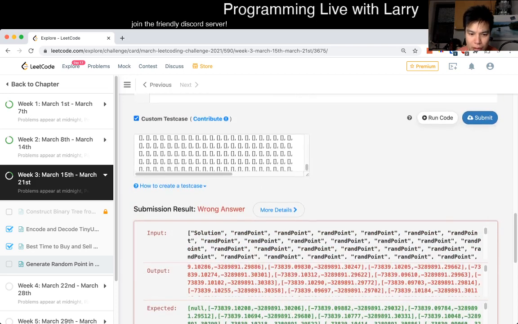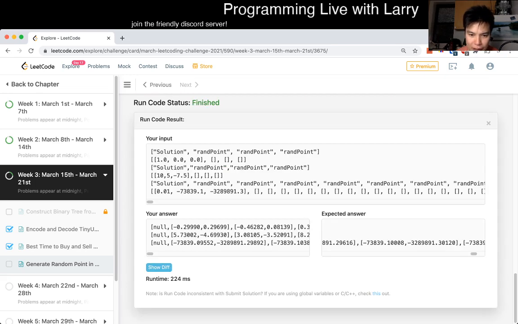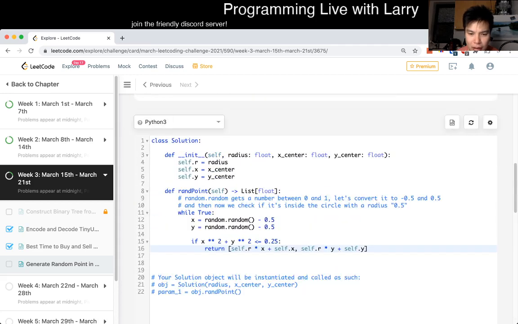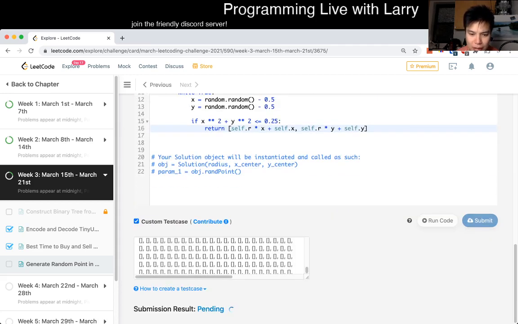I mean, we did pass all the minimum ones, right? So let me double check that we at least have all the negatives and positives. Yeah, it looks like we at least have negative numbers on the x and the y, so it's not like I did anything weird. All right, let's give it one more submit, and if it's wrong, then we'll just cheat and go to the other one together.